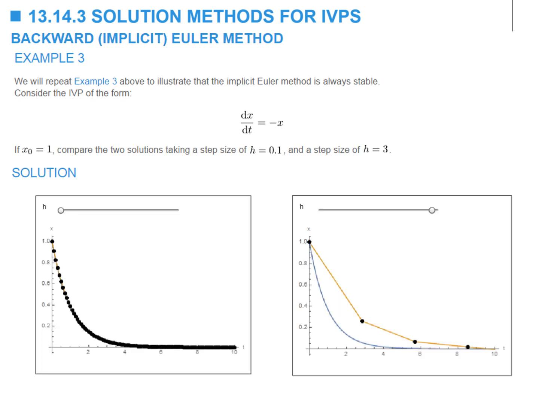And you can see here what happens when I change h. For a small value of h, I get a very nice and accurate solution. For a higher value of h, the time step, the solution is not very accurate, but it's still stable. It does not show the wild oscillations that appeared in the previous lecture when we solved this example using the explicit Euler method.